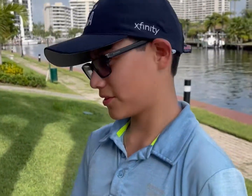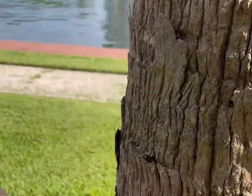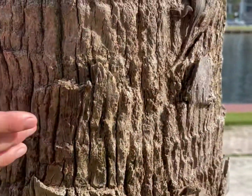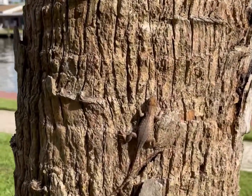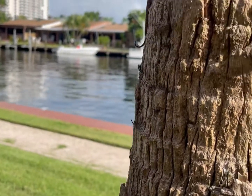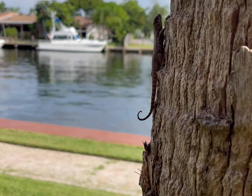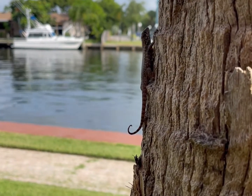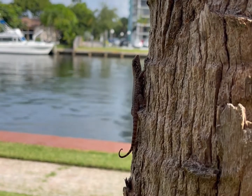So look closely here now. When it's released, if you look at its tail, it should curl up once it remembers it's back where it is. Normally that tail would curl all the way over the back, and it just looks pretty cool when it's running. You can't grab it by the tail because its tail is over like that.